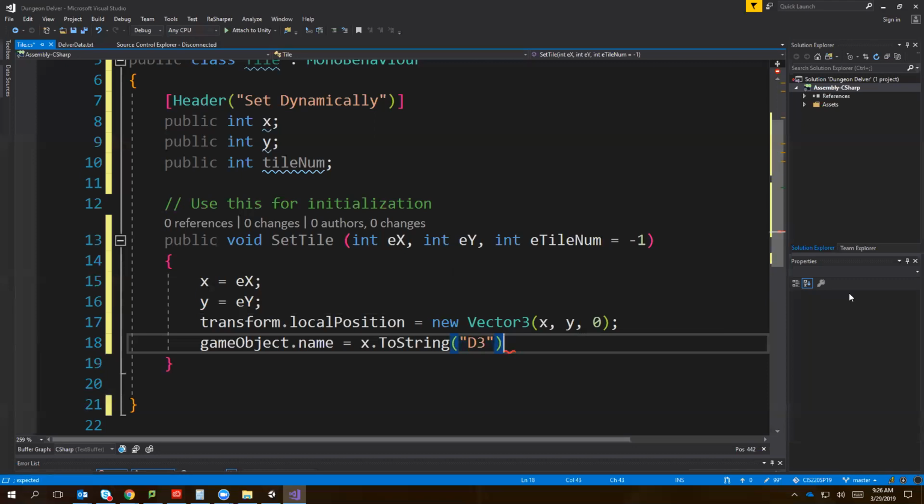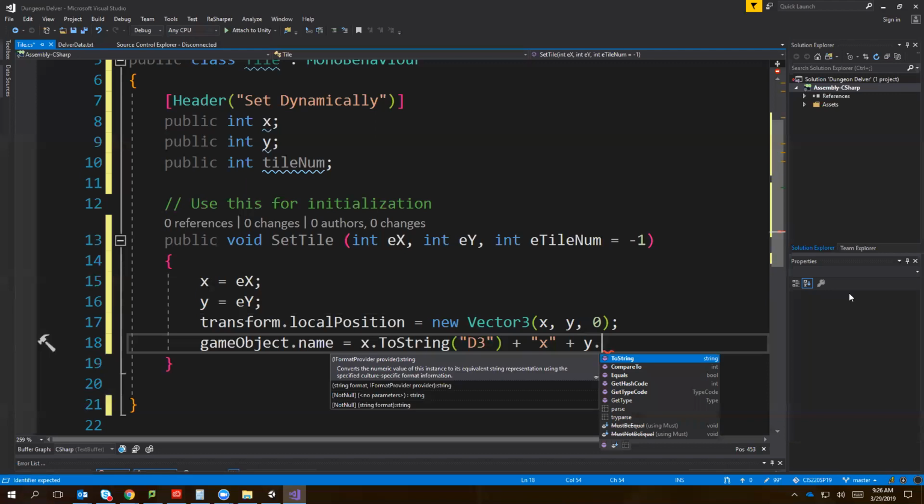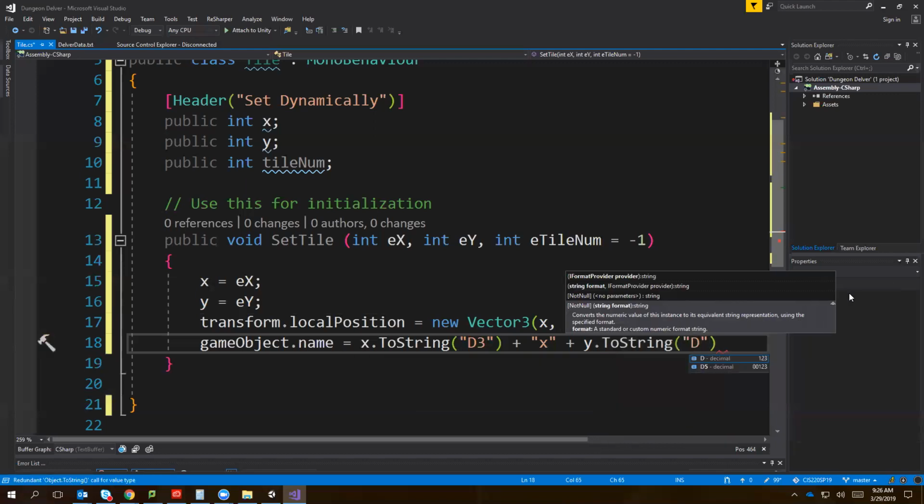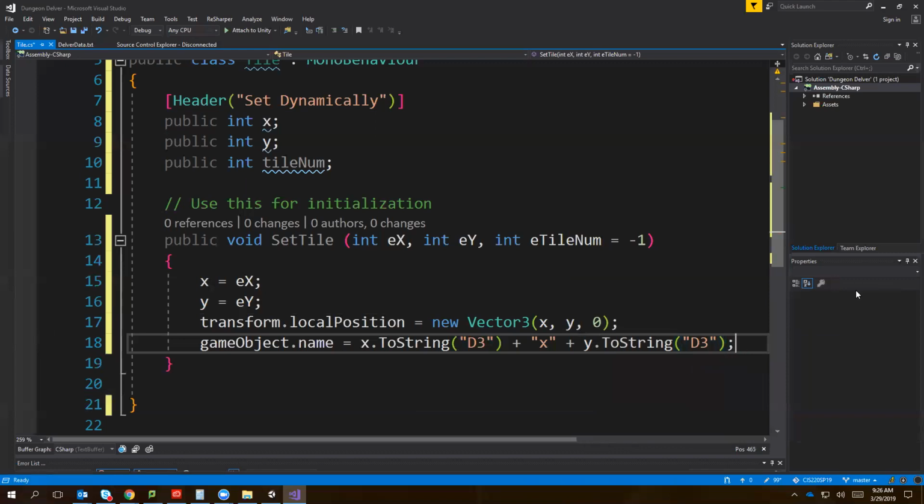Now after the property x value, we want to add more to our name value. We're going to put an actual letter X in there, and then we'll add the value of Y. And again, we're going to do a ToString and apply the D3 formatting to it.